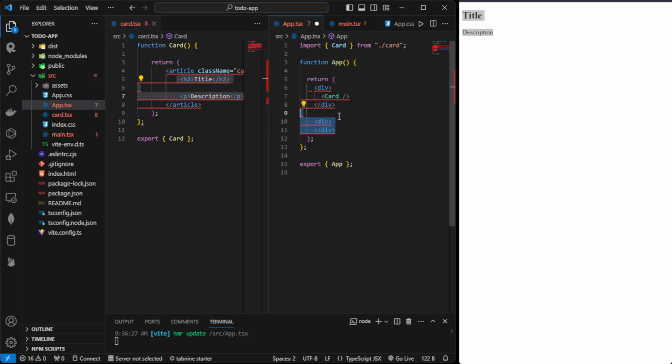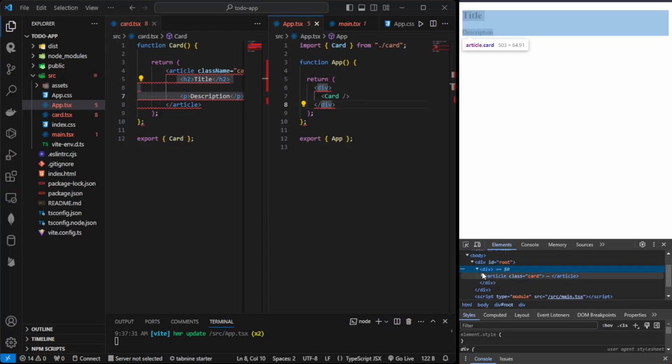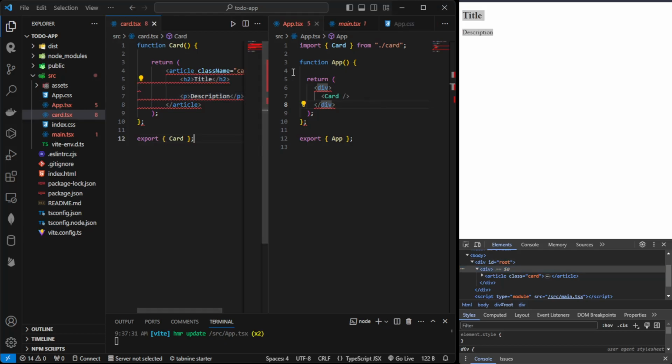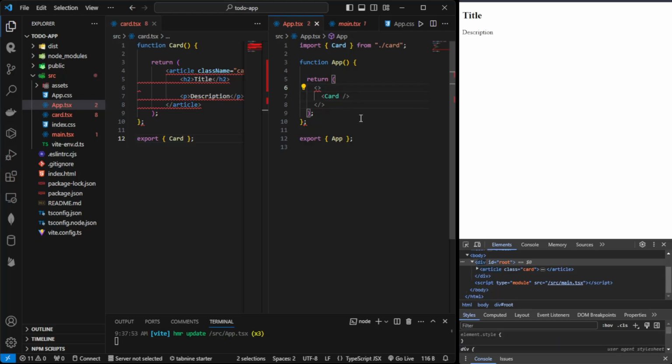And what if we don't really want to clutter up our HTML markup? So for example, right now we have, let's check this out. There we go. We have a div parent container. But what if we don't want this to be here? We only want to have the card. Well, there's what we call the React fragment. And we can instantiate it by just having empty angle brackets. So in this case, this is considered valid. Are we getting an error? Oh, it's the same as previous errors. This will count as valid, and as you can see, the div tag is gone.